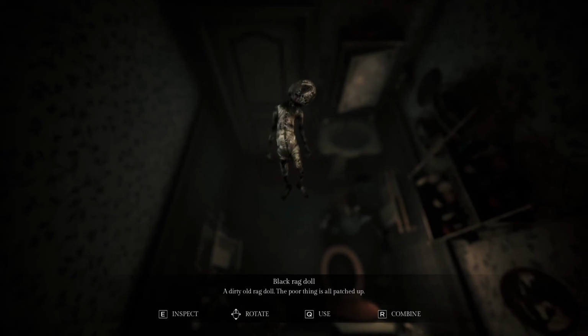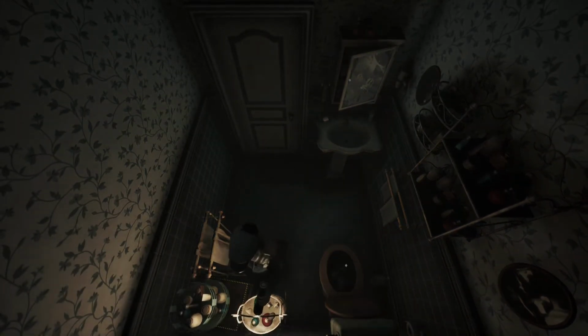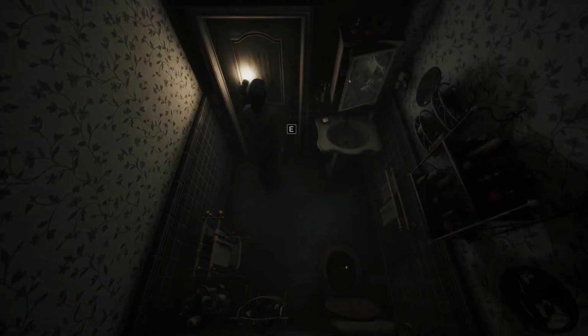A black rag doll. A dirty old rag doll. The poor thing is all patched up. This doll is horrible and torn up all over the place. I think that's that ugly one that was in the writing. Saul's writing?